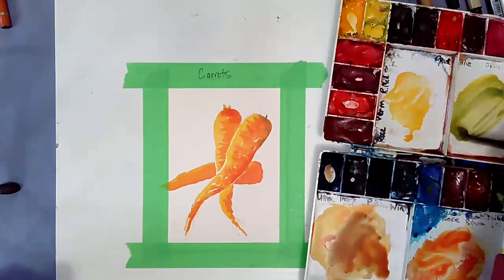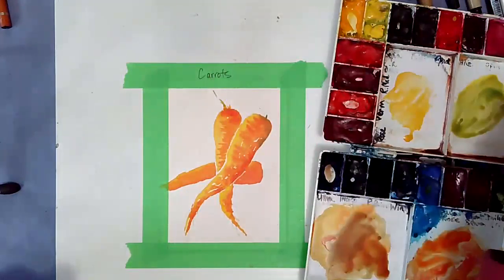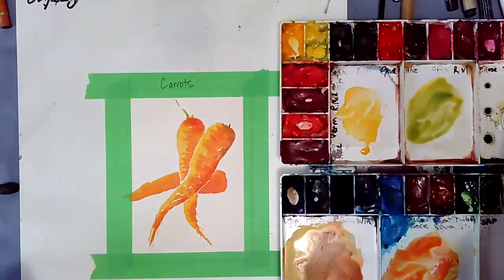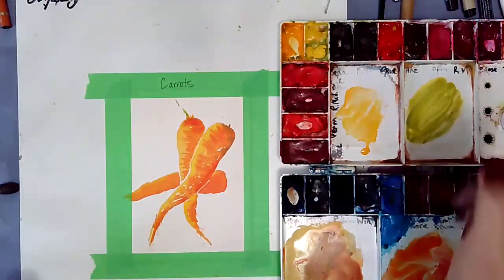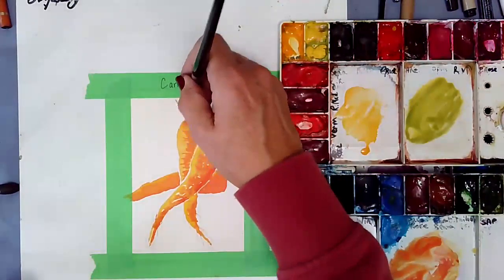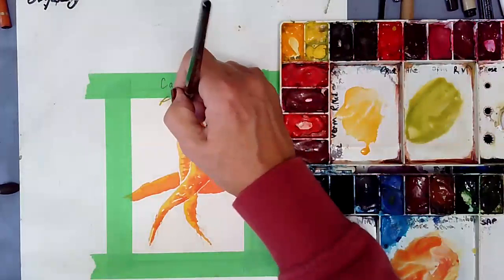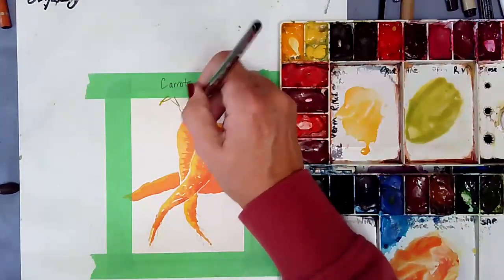We can put some darker green on later, but with the Windsor blue, I don't even think it needs a darker green than that. I put a little bit of Windsor blue, pull that over a little bit, a little tiny bit of Windsor blue with the yellow that I had, the Azo yellow. And I've made a very, very light green. And again, I can put darker green on later, but I really need to start with the light greens and bringing up those green stems.